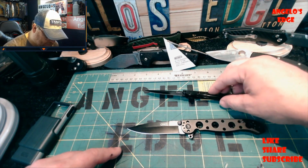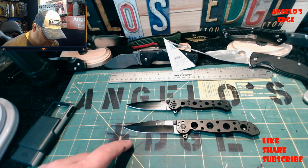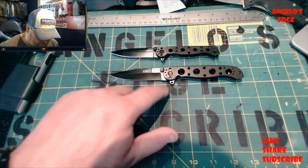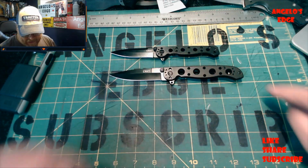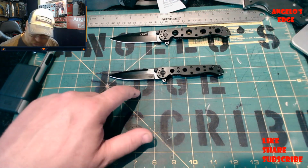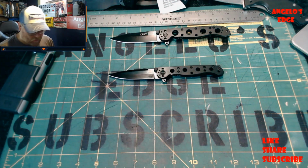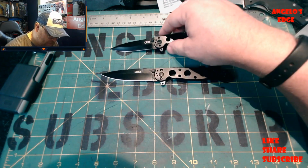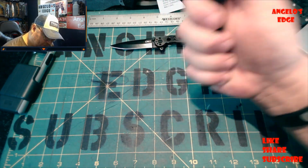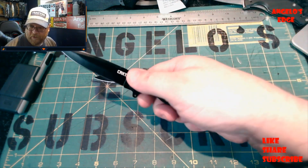So let's just do the count right here. Tip to tip. Put the tip there, down. 1, 2, 3, 4, 5, 6, 7, 8, 8 1/4, compared to the smaller one, which is 1, 2, 3, 4, 5, 6, 7, 7 1/4. So a whole other inch. As you can see, I can get my whole hand on this one, which is pretty nice. That's why I bought this one, because I liked the way it felt. It just was too small.